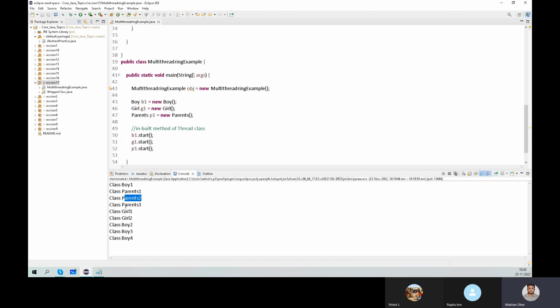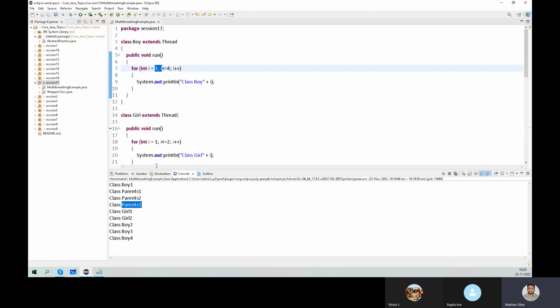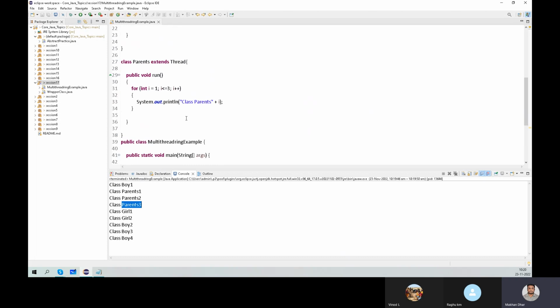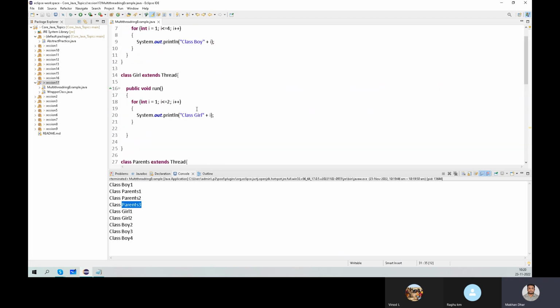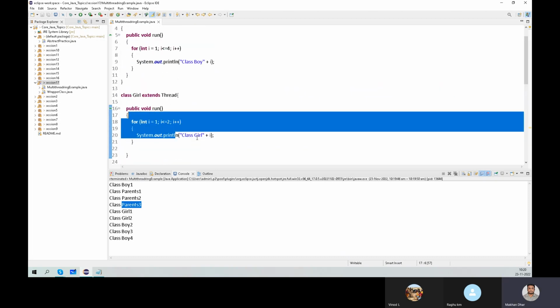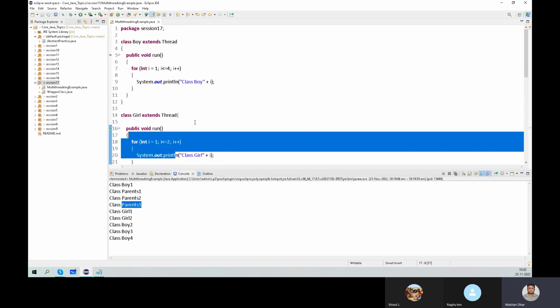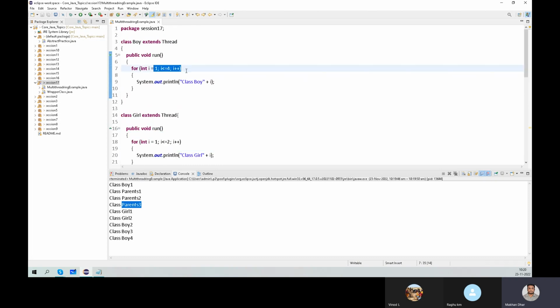It's random, there is no logic like it should be. It's random how it will perform. It is jumping to parent. It's not sequence wise. Now for parent it is going and printing 3 times, then it is jumping again to girl, once.